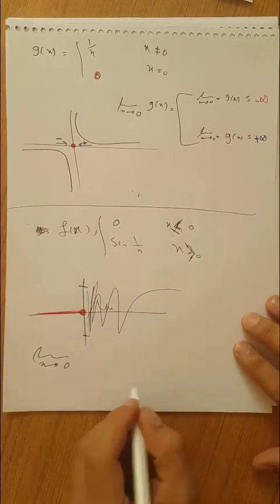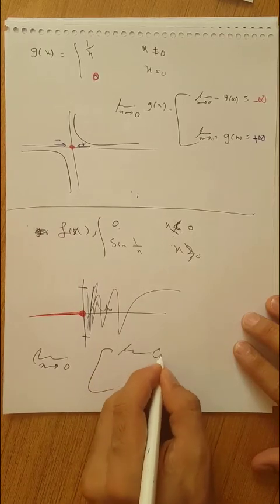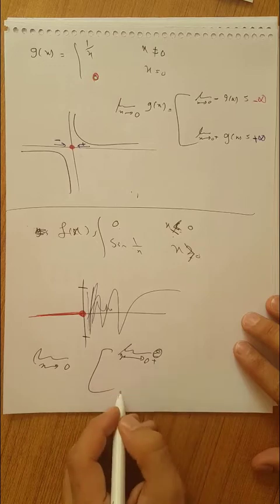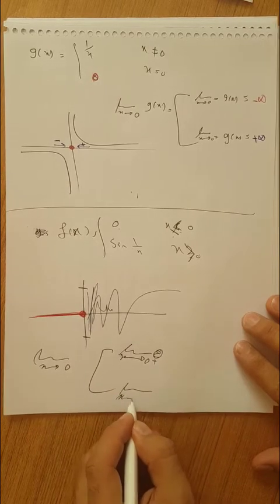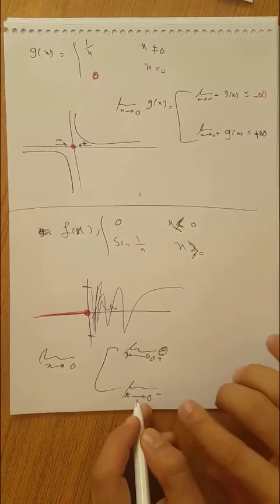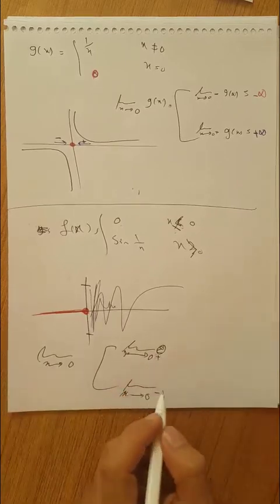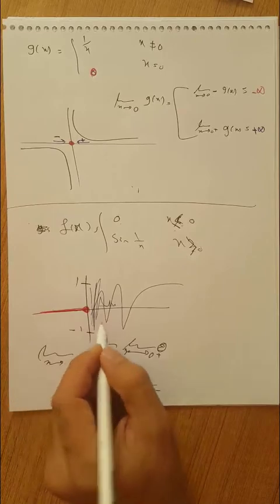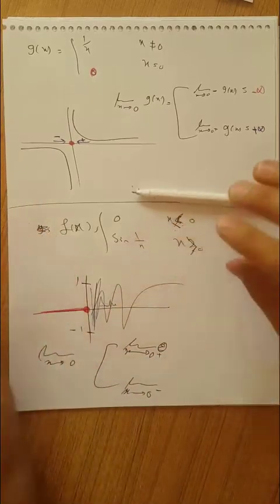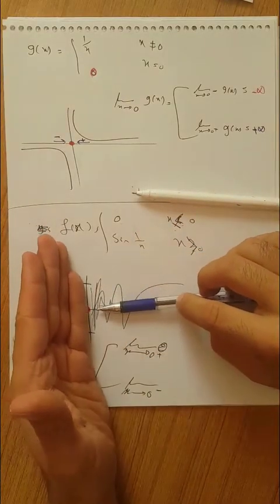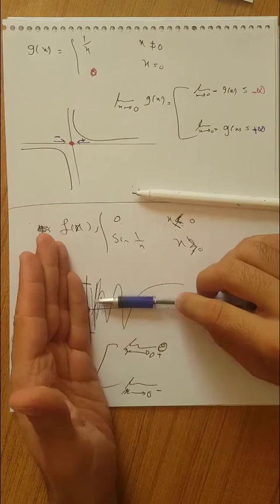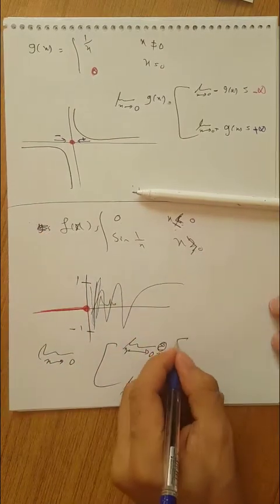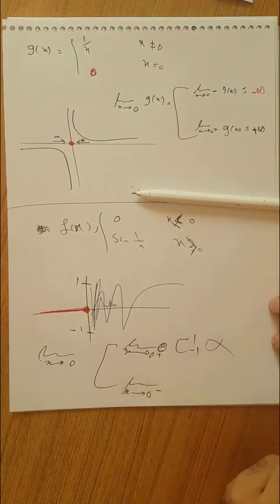Now I'm going to talk about what? Of course, 0 from the left or from the right. So right, left, sorry, this is the right. Now when I am going to here, this 1 and minus 1, I am going to 0 from the right side, positive. So what does the graph do? It's not stopping, it oscillates. So I will get 1 and minus 1, so there is no limit.